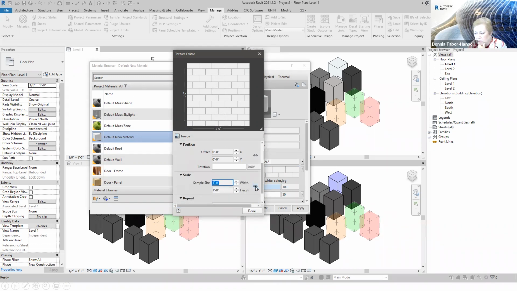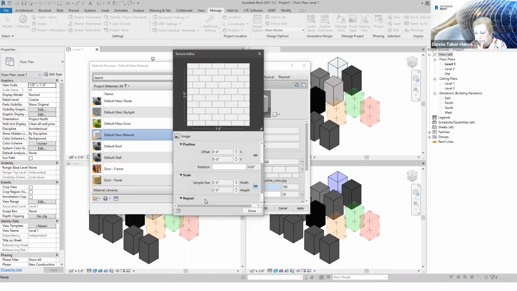The size and height are locked so that it scales proportionately. And I just put in 24 inches, and it came back with 2 foot. So now I've got 1, 2, 3, 4, and 2 foot. So that would be 6, 12, 18, 24. And I'm going to assume that it's 1, 2, 3, 4, 5, 6, 7, 8. So I have the perfect 3 inches by 6 inch subway tile.